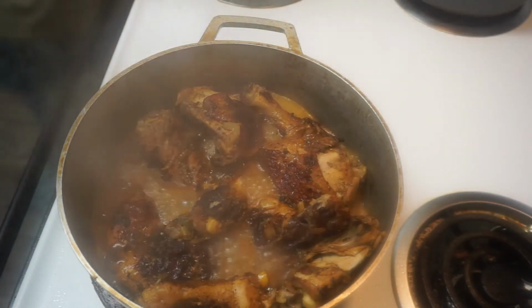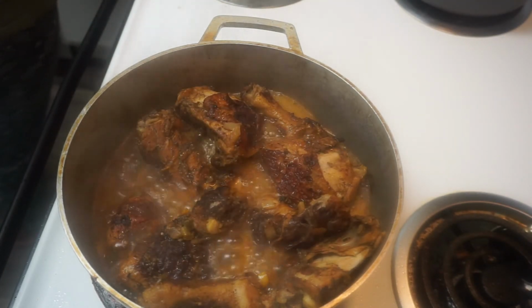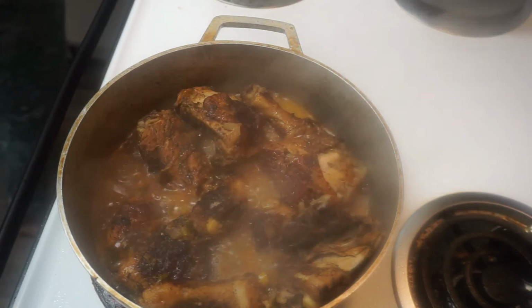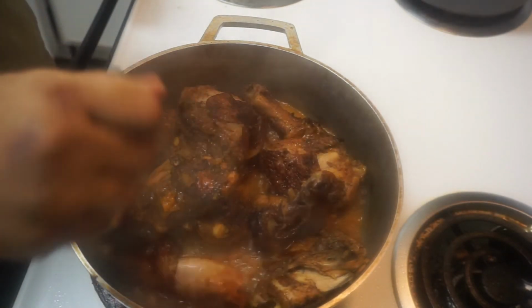All right, y'all, here it is, the chicken that we've been waiting for. It's been cooking for about an hour and a half. I just wanted to make sure that it was cooked down well enough. So I'm checking and making sure everything is flipped and turned and had some time in the juices and ready to be served.